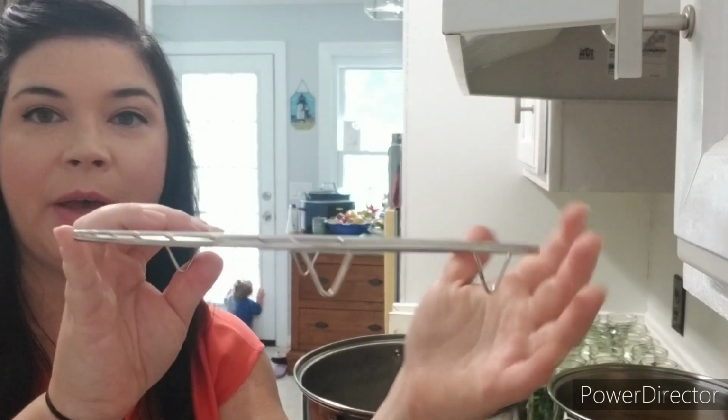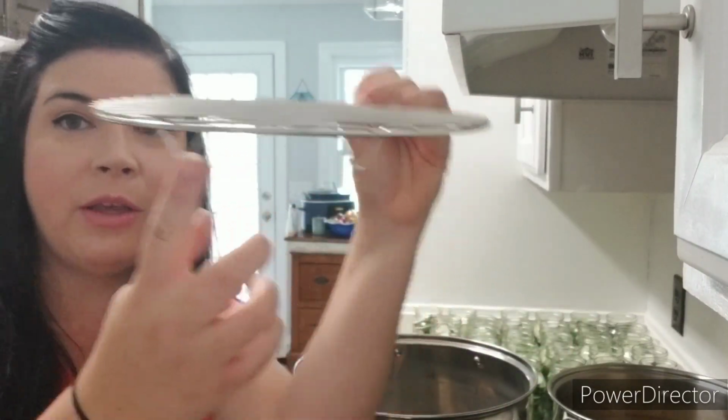My brine is still cooling down, so I'm gonna go ahead and get some water in my pot for the water bath method. And this is what I use on the bottom of my pot. It has little feet on it, so that way your jars do not sit directly on the bottom of the pot. This is actually just a cake stand that I got to cool cakes. So I'm gonna go ahead and fill this up with water.